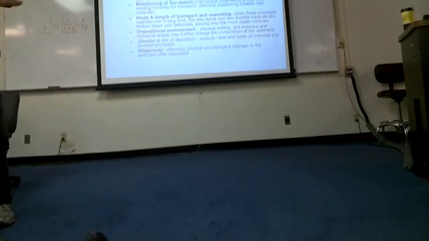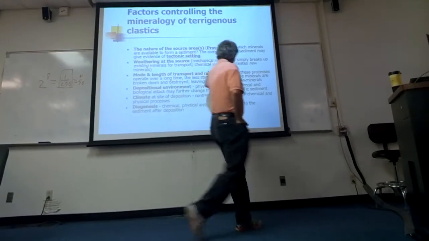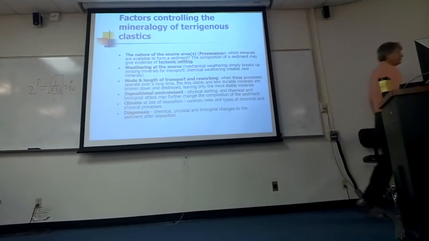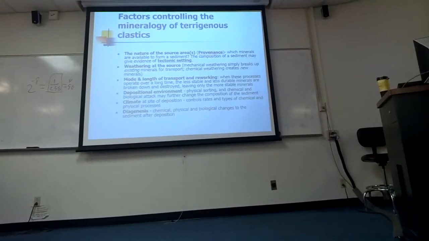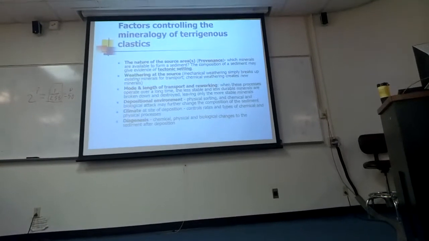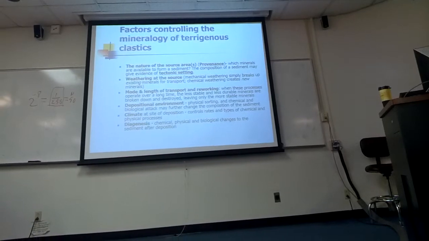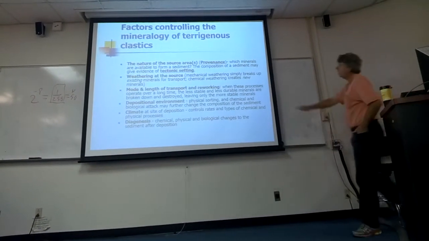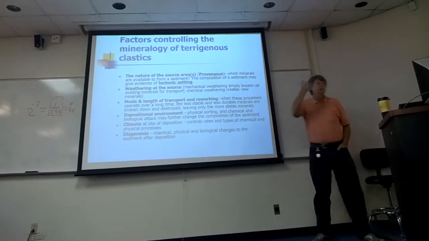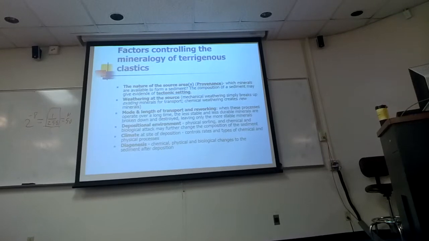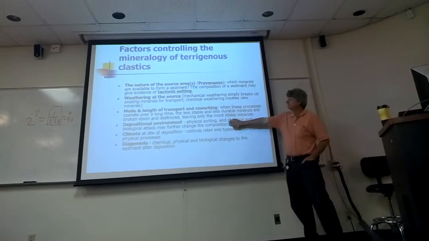Weathering at the source basically gets rid of unstable minerals and rock fragments. And that continues as you transport grains. They don't just go down the river. They go down, they're deposited. While they're being deposited, they weather some more. Then they're moved a little farther, they're deposited, they weather some more. And so depending on how they're transported and how far they're transported, the soft grains and the chemically unstable grains get destroyed. And then it depends on the depositional environment.